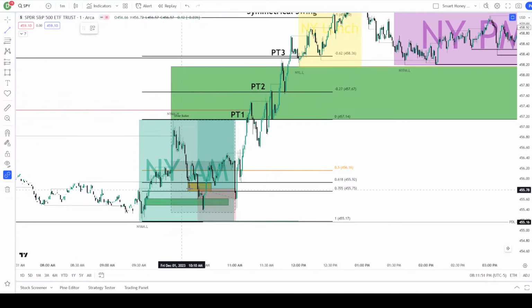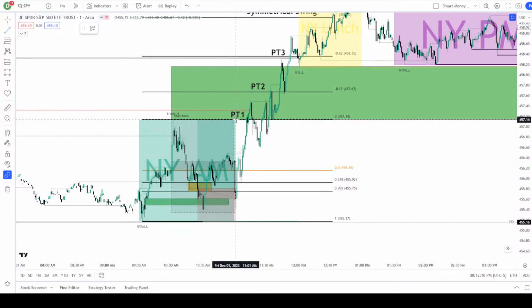What I want to show you, right? So we enter, right? Our stop loss starts down here. Okay, we see price move back down. It never hits our stop loss. I'm not moving my stop loss if I am running stop losses. I'm not moving it really until I hit PT1. That's how I would do it. Kula might do it a little bit differently.